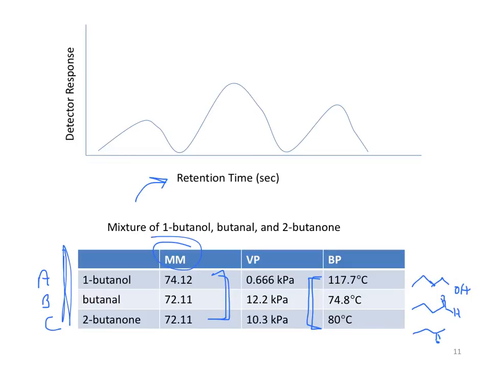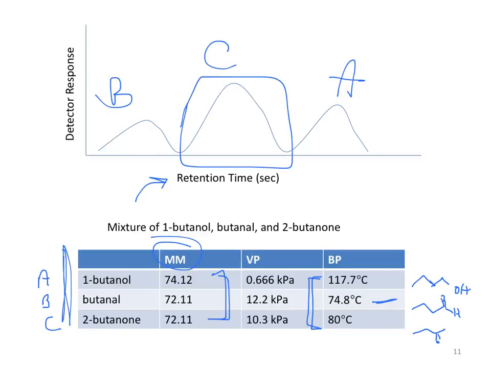So hopefully you can see that the lower the boiling point, that is the one that should go first. So it should be B over here. You should have A over here, and you should have C over here. And now that you have identified which peak is where, you can perhaps eyeball that about 50% of the reaction mixture is C, and the remaining is divided into B and A.